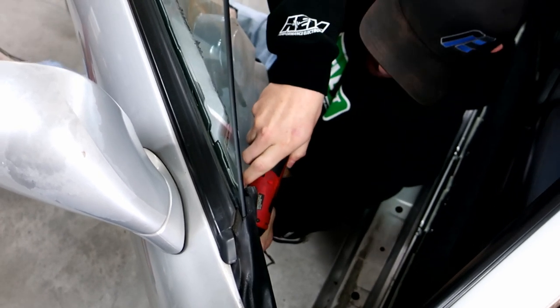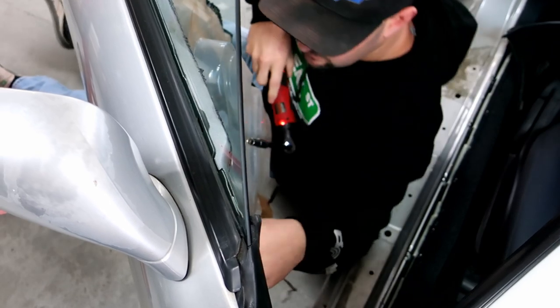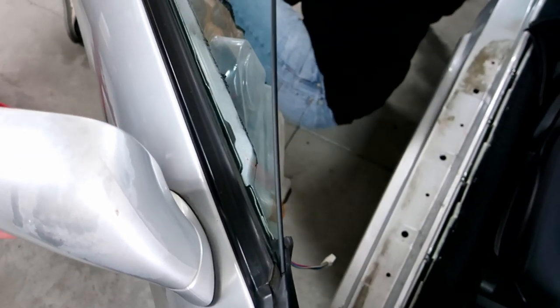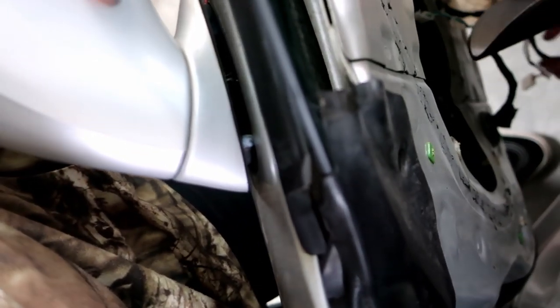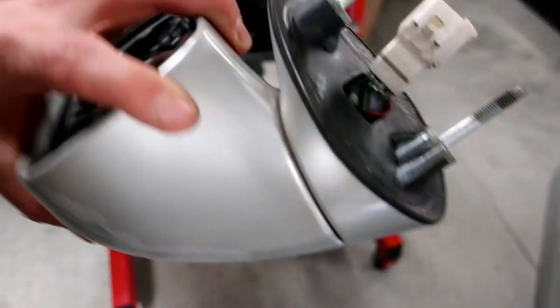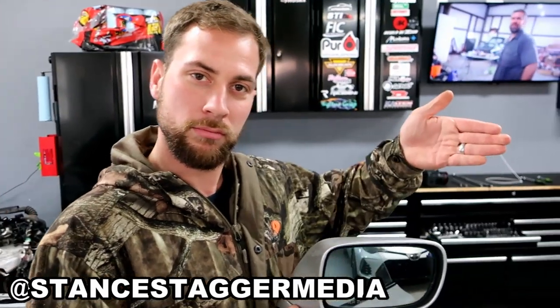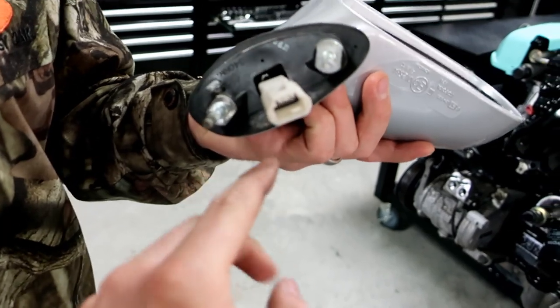Got the mirror? It's actually staying in. Should it come out? Yep, go ahead, pull it out. That's it. Look at that. So we've got Tony here from Stan Segger Media. So guys, look, if you see here, it's only two 10 millimeter bolts and one plug.